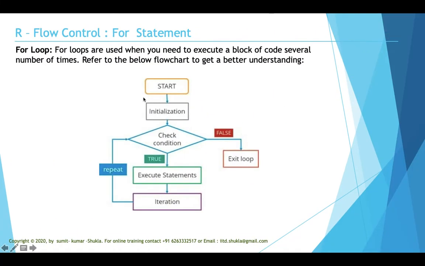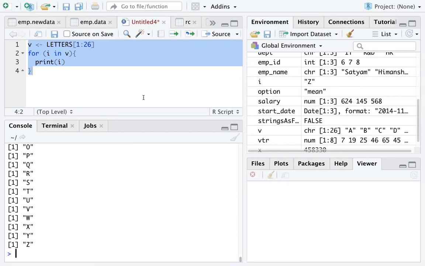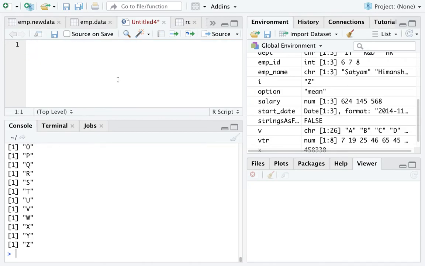Let me clear this. Let me write for I in 1 to 15.